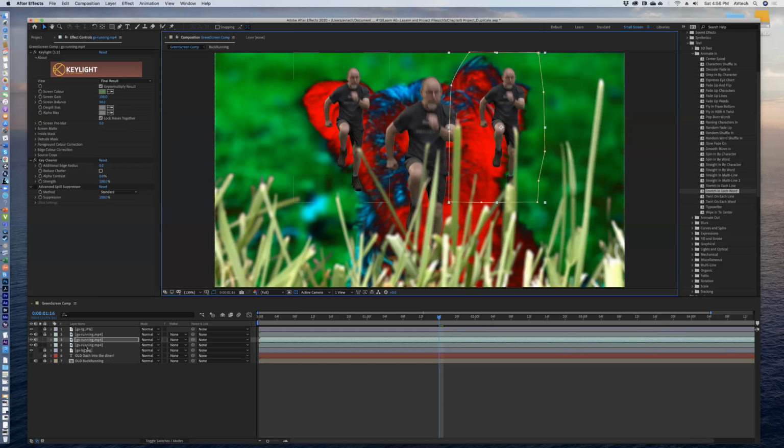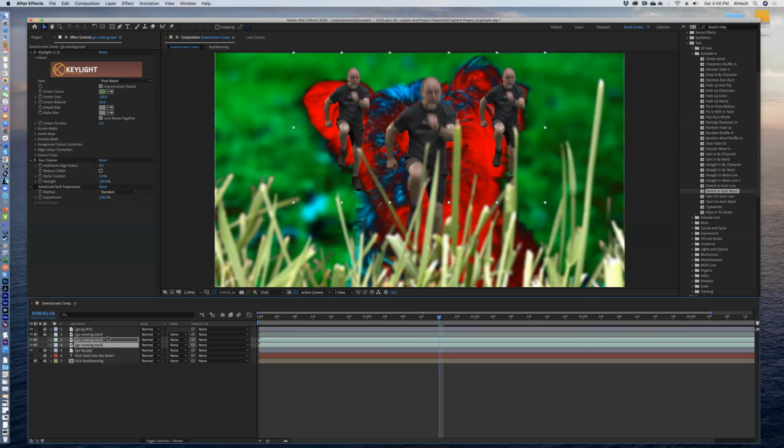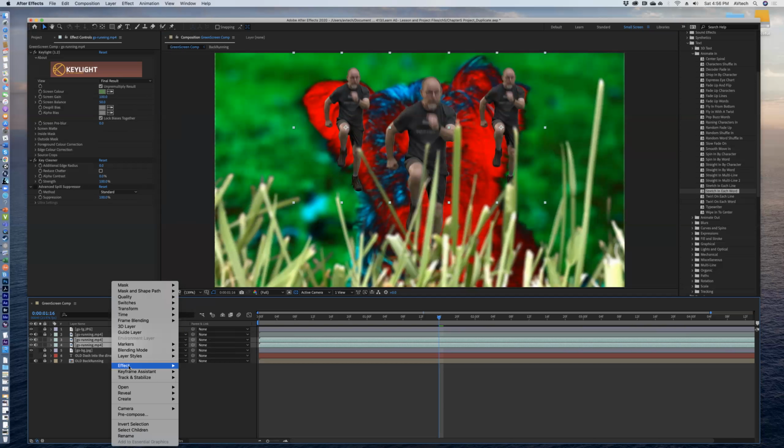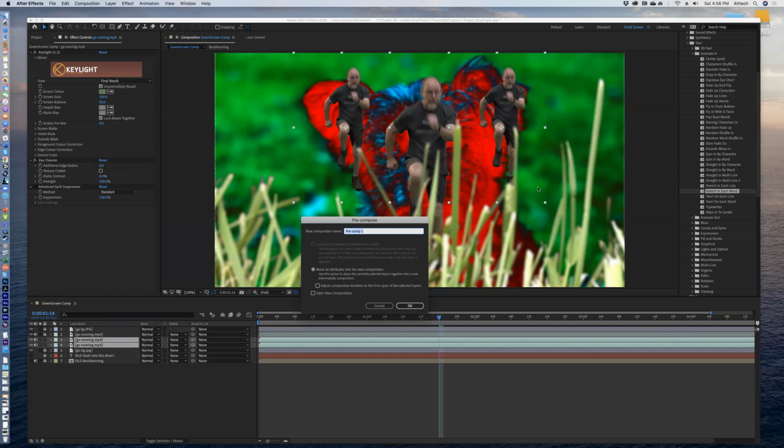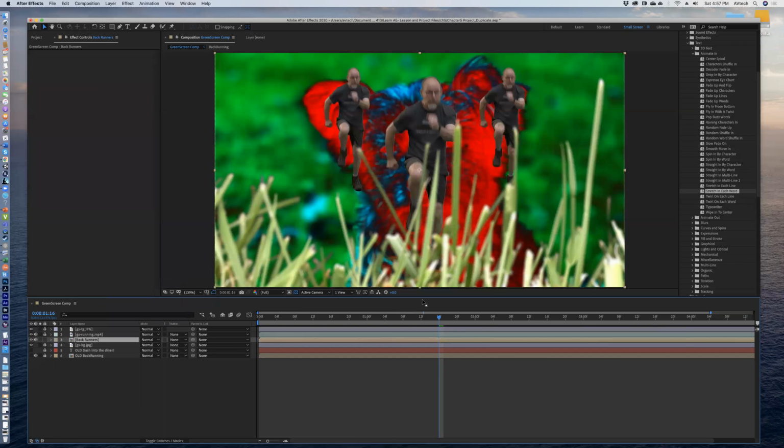But what I'm going to do now is, now that I have two back ones, I have two duplicates of the original and I have them smaller and in the background, I'm going to select them both inside of my timeline, right? And now that they're selected, I'm going to right click and I'm going to go down to pre-compose. So you guys have seen us do this before, and I'll call it back runners. Okay? But you want something there that tells you what it is, right? So I have it and I'm going to hit OK. And so now I have a composition inside of another composition of the back two runners, right? Which makes it a little bit easier for me. And then I have the foreground of the main runner. So again, what you'll notice I do is I tend to lock layers that I'm not using because I don't want them to get messed up.